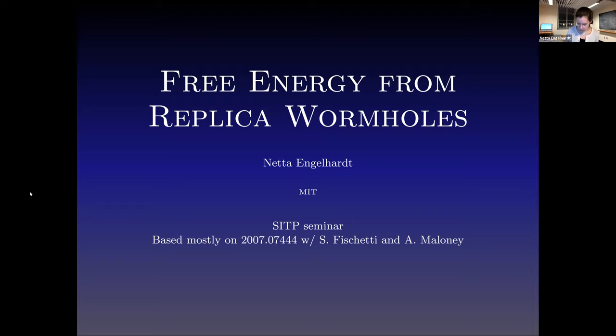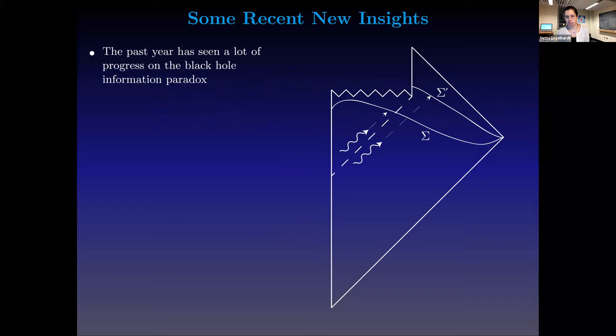Okay, so let me begin with a little bit of motivation. I'm going to begin with the black hole information paradox, because that's essentially where all my talks begin these days. Here I've drawn a conformal diagram of an evaporating asymptotically flat black hole. For those of you who have not seen a conformal diagram in some time, I'll just remind you that light rays travel at 45 degree angles here. So here we have an event horizon, singularity, and evaporating black hole. And this is meant to be a caricature of the Hawking radiation entangled with the interior.